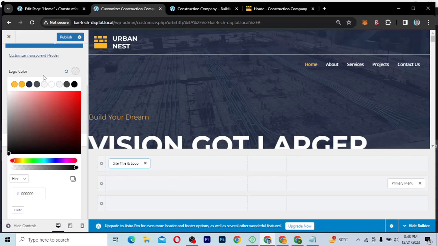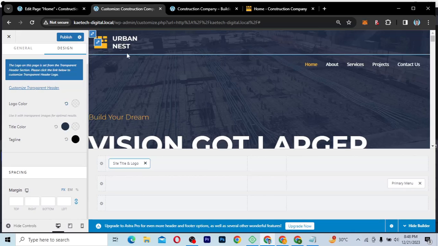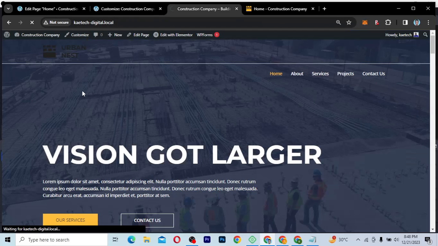All right, guys, so as you can see, this is our logo over here, and now everything is working perfectly well. So now we have our logo done. Our logo doesn't have any color anymore. We can go ahead and publish it, and then go to the front end to view it. All right, so I'm going to go to the front end, and I'm going to refresh it over here and then see the changes that we've done.